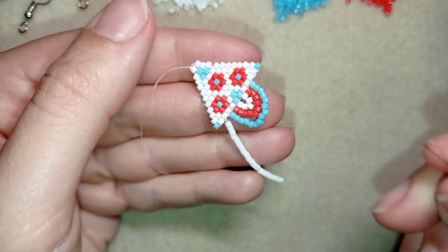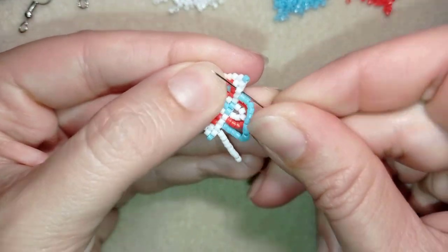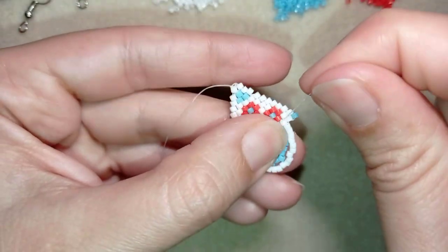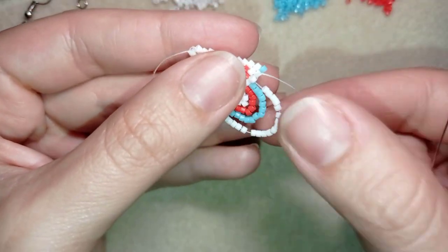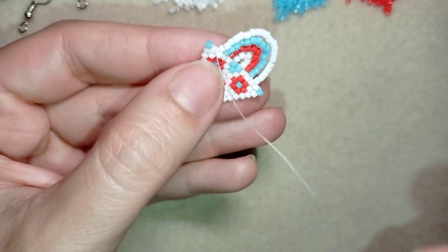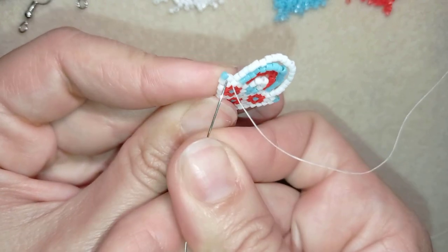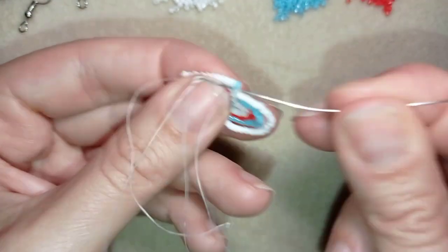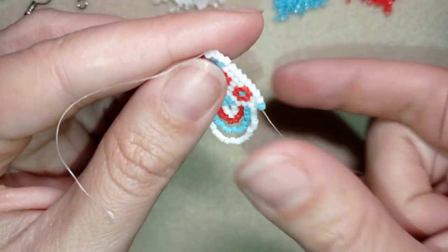Okay, I will flip my work because it's easier, and I'm going here through this white bead. Okay, fixing a little bit my beads. Okay, then what I do next is that I go through this white in this direction, just like this.